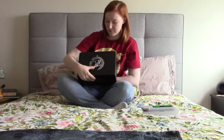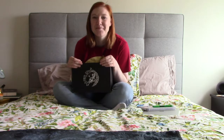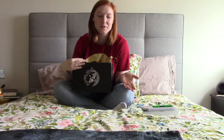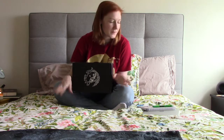Okay, so let's get into this Fairyloot box. Fun story. I moved before it was delivered, so my mom had to lurk at my past residence because I was told I would be able to change the address, but I wasn't actually able to change the address. The address is fine now going forward for all the new boxes that are coming to me, but I was hella annoyed. I was like, how am I supposed to get this box if I can't change my address? And I changed it like a full month before this box was being shipped out. Anyway, I'm over it. Shit happens. Don't step in it. We're moving on.